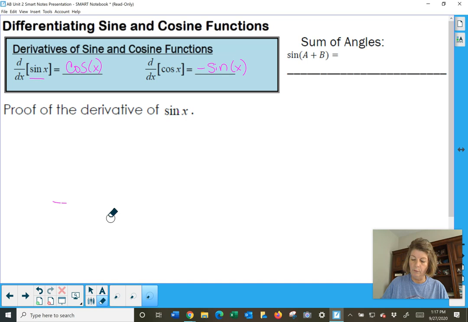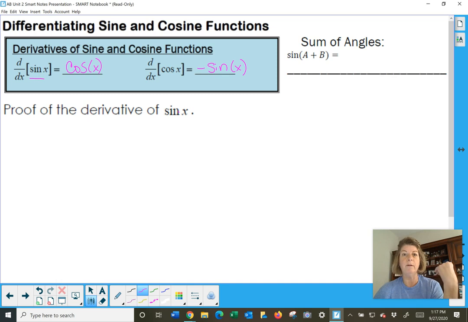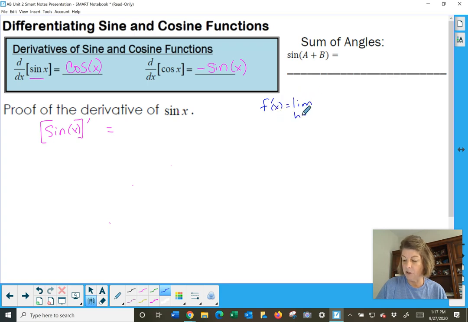So let's go through, rather than just memorizing it, I would really like to show you how you can prove the derivative of sine is cosine. So I'm going to write sine of x, and I want to show that I'm going to take its derivative. So I'm going to put brackets around it and apply that prime symbol to it. Now, I'm going to use the definition of a derivative. Do you remember what it is? We worked earlier in the chapter on it, and I'm going to use the one that says it's the limit as h goes to 0 of f of x plus h minus f of x divided by h.